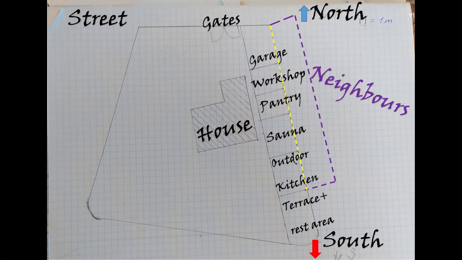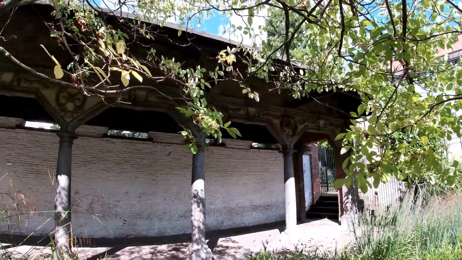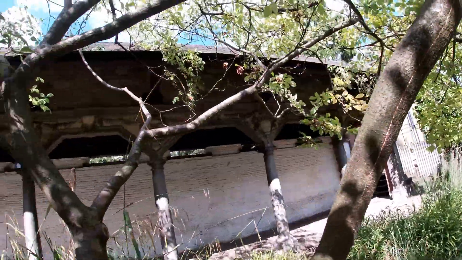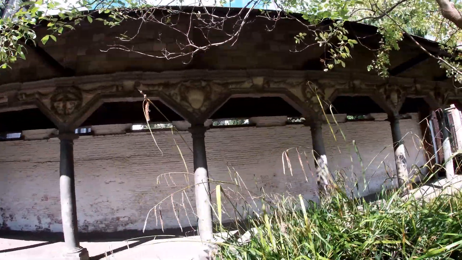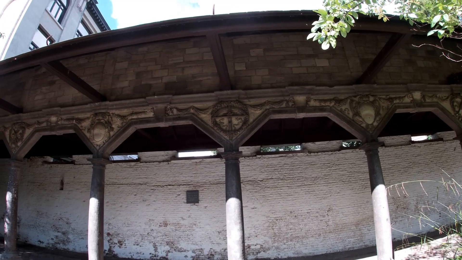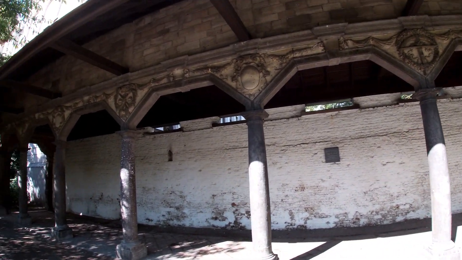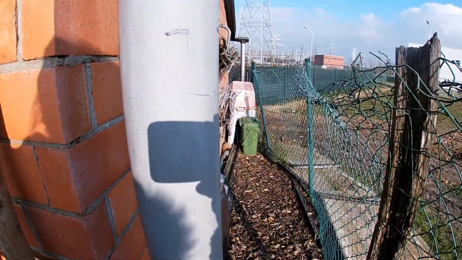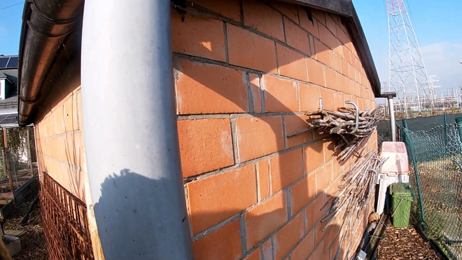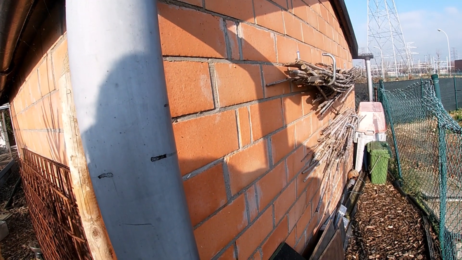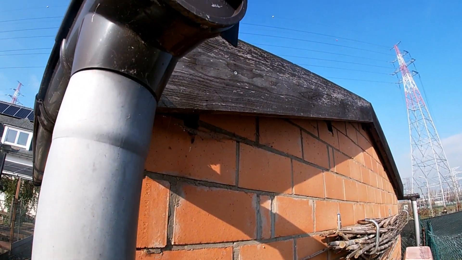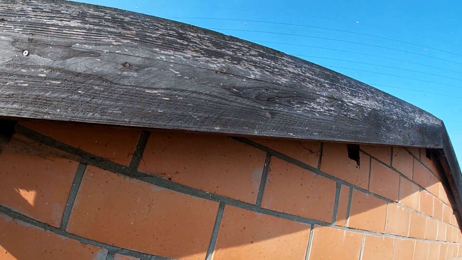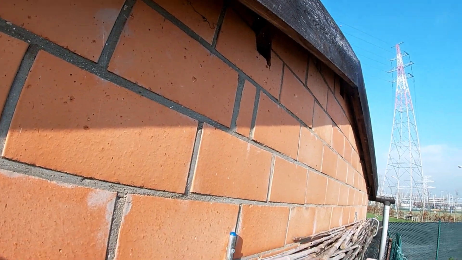First good advice: if it is possible, make an agreement with the neighbors and combine your complex with their complex, with the back wall just on the border. Then this back wall will cost you half price and you and your neighbors will save fence costs for this part of the border. If such arrangement is not possible, the second good advice: place the back wall at a small distance, not more than one meter from the fence. It will be handy for its construction and maintenance — painting, repairing, cleaning if necessary. And in the meanwhile, use the space as storage.